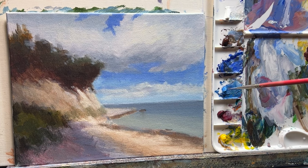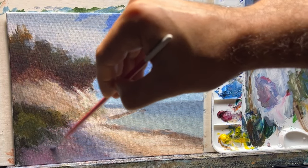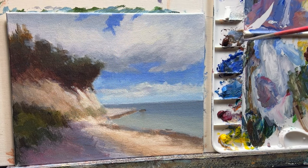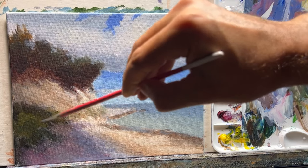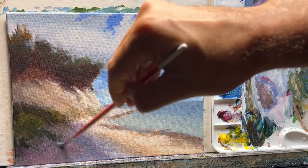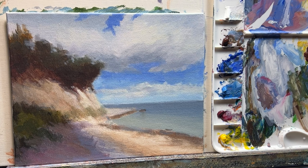Red, cerulean, maybe a little bit more burnt umber. And I could sculpt, even though if I painted in that area already, I could always sculpt it to what I want it to be. Now I see this some, let me see. I could use this dark to make more rocks here.